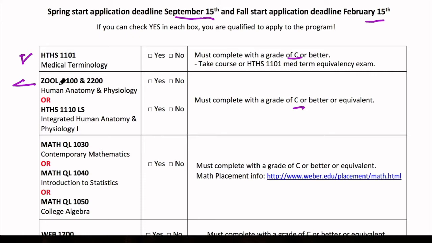Just to clarify the two options: in Zoology 2100 and 2200, you are taking human anatomy and human physiology separately. Human anatomy is pretty much what the body is constructed of, followed by physiology: how does it all work? Whereas in the health science courses, you're learning anatomy and physiology simultaneously. So remember the difference between the two.